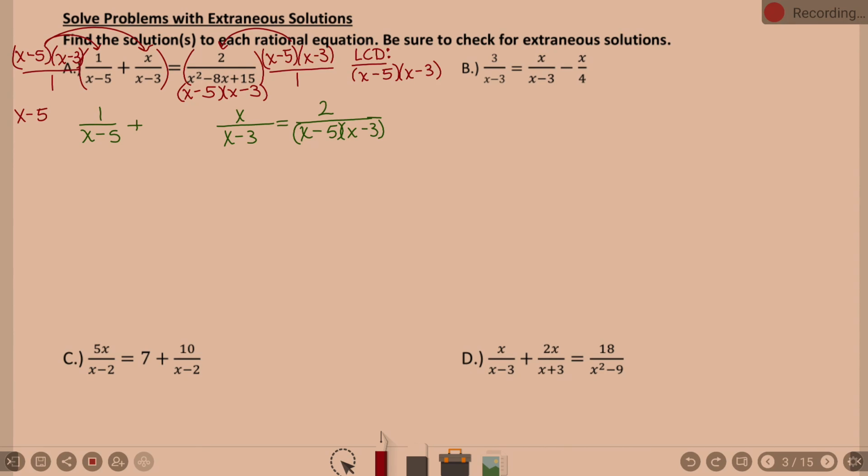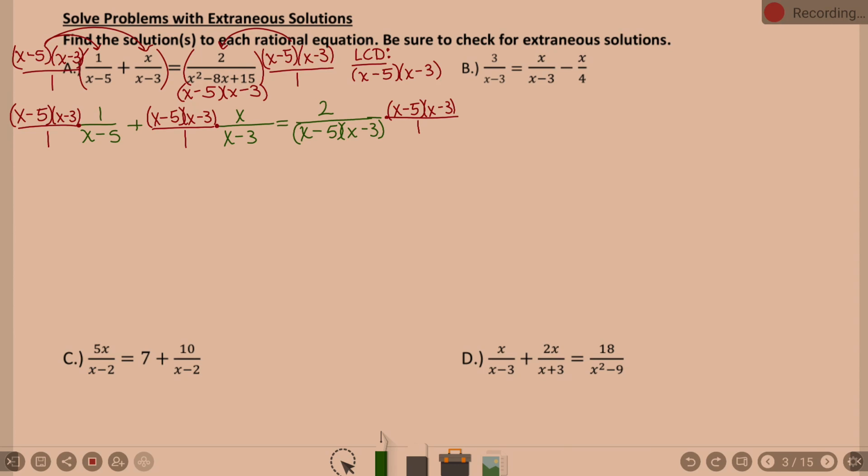Now, what I'm going to show, each of those 3 pieces is being multiplied by x minus 5, x minus 3. Multiplying by x minus 5, x minus 3. And I'm multiplying this piece by x minus 5, x minus 3. Okay? So what I'm trying to show there, and some of you don't need this visual as much as others, but I think it's a good visual. My original equation, each piece is multiplying by x minus 3, x minus 5. I think it will help keep everything straight as we show the cancel. As you get figuring out what we're doing, you won't necessarily need to write this stuff out personally.